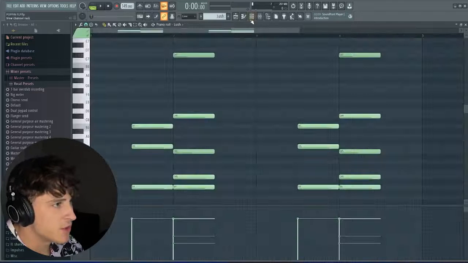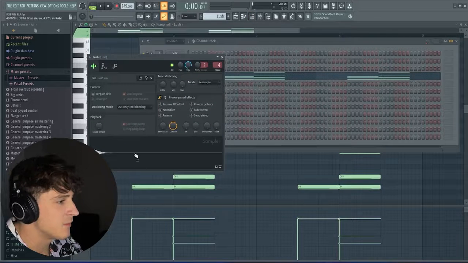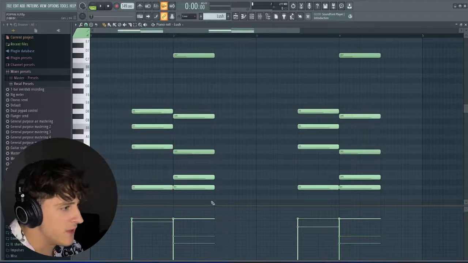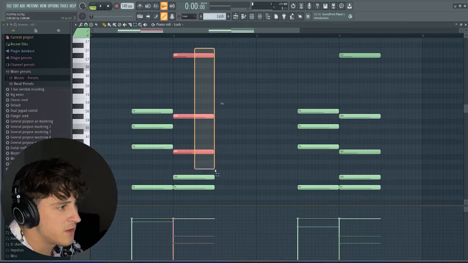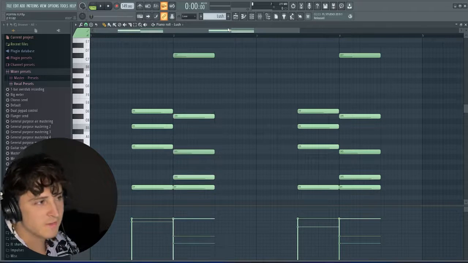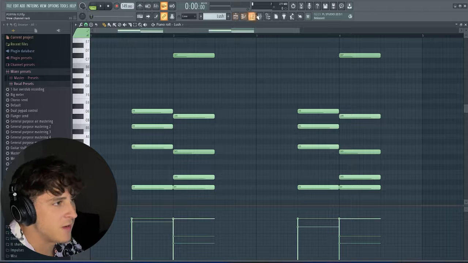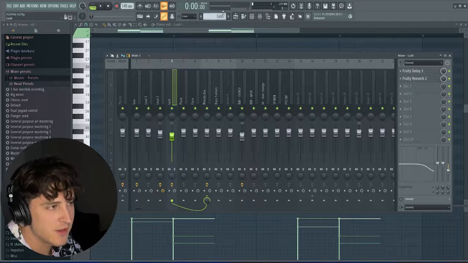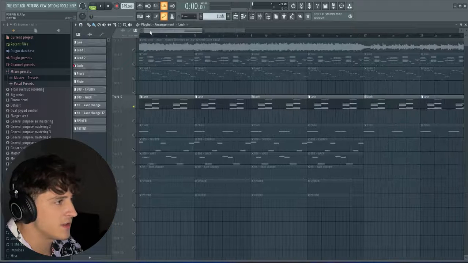And we have this lush chord. Again, I started in Serum. This is what the chord actually sounds like. Basically we're playing the B minor chord and then the G minor chord, just with some other notes in between, a lot of the C sharps, just to make it sound a bit more gritty. And this kind of just plays in the background. As far as processing goes, I just put a delay and some reverb on it, and then I also brought down this little EQ to bring out some high end. But yeah, this is what that little lush chord sounds like.